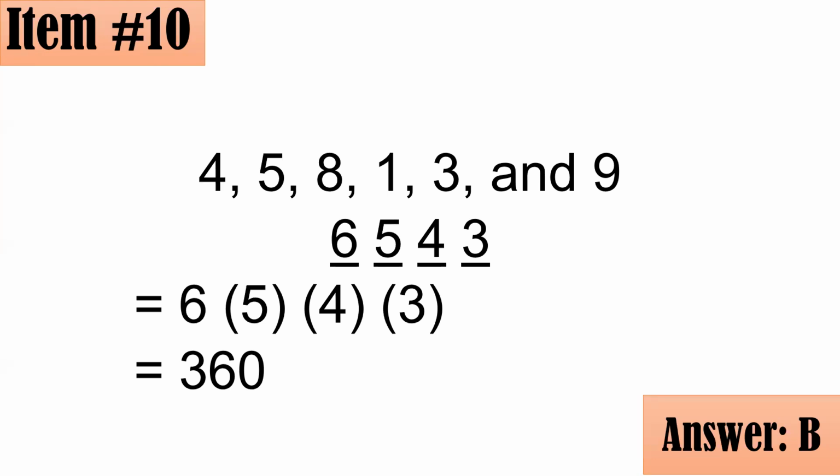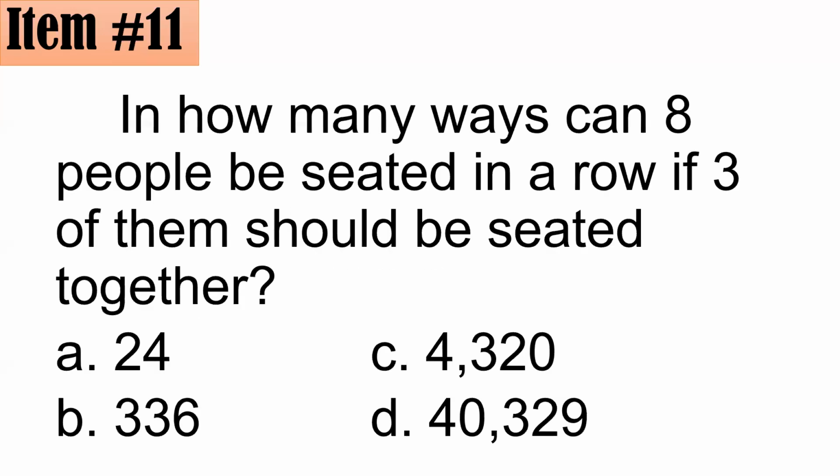Galing. Good job, everyone. Nakikita ko na may mga top notcher dito. Okay. 11. In how many ways can 8 people be seated in a row if 3 of them should be seated together? So, 8 sila. Pero dapat yung, halimbawa, yung tatlong yan yung Powerpuff Girls, no? Dapat magkatabi sila. Silang tatlo. So, in how many ways can this be done? Is it A, 24, B, 336, C, 4,320, or D, 40,329?